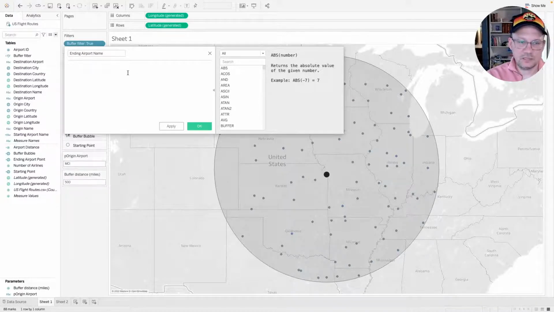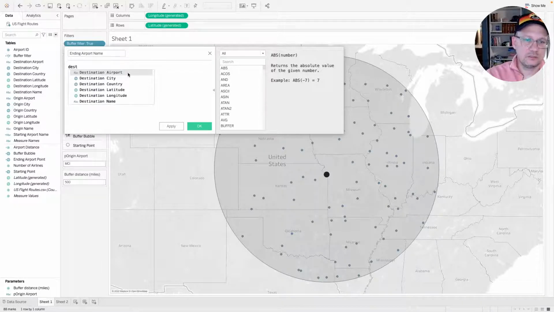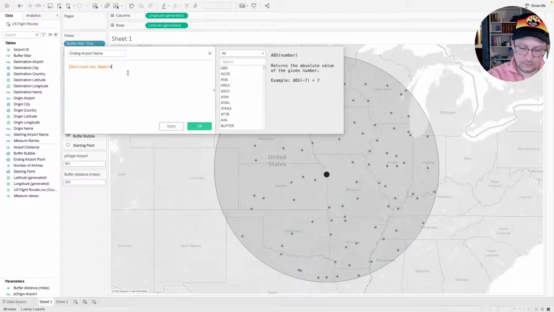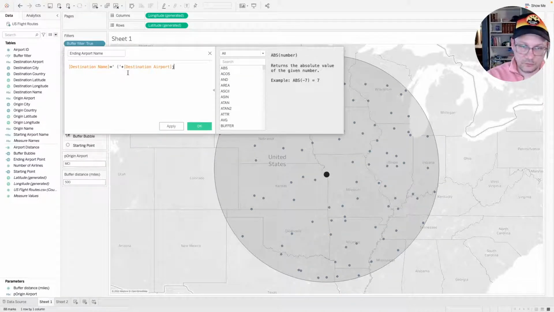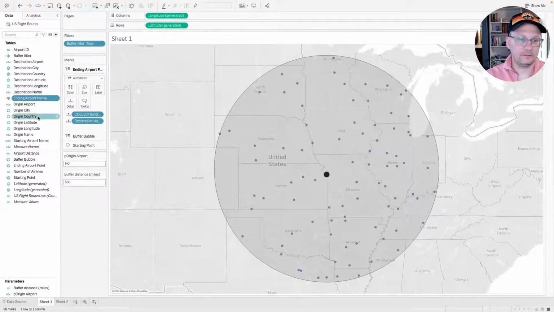That's going to be just our destination name plus open space, open paren, close, plus destination airport, plus close paren. And then I'm just going to drop that right on top of there.